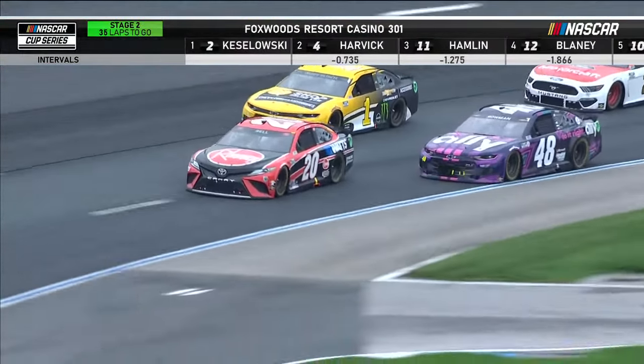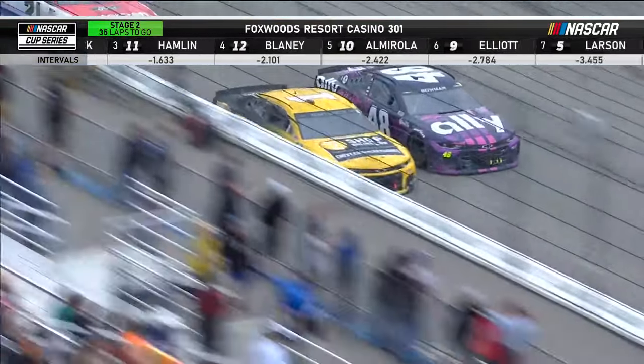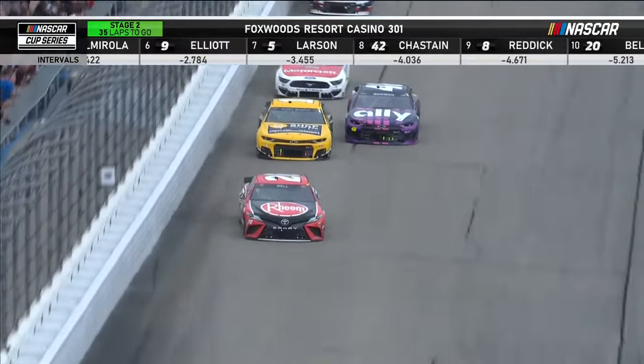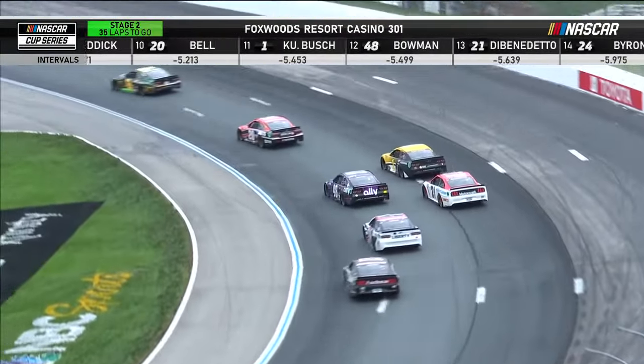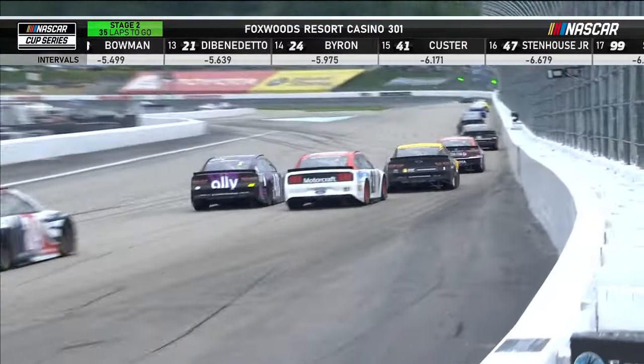Right, a lot of times when you see a guy drive in the corner like that, he can slide in front of someone, but Kurt was on the outside. They were all lined up on the outside. Now Bowman is hoping he can clear this. If not, that outside line could just freight train him here. And look how the 1 of Kurt Busch ran him a little shallow on that corner entry and takes away any advantage he has.